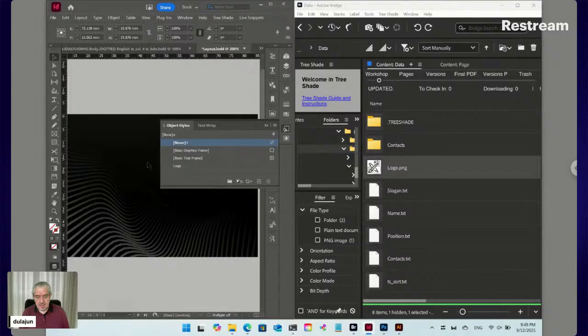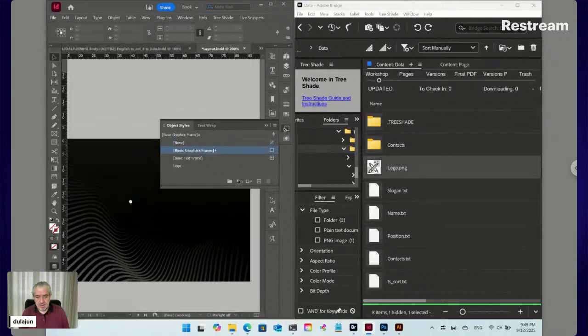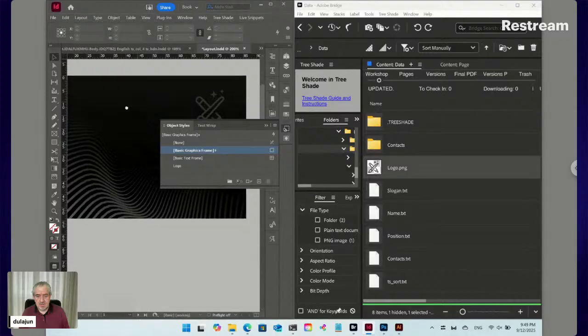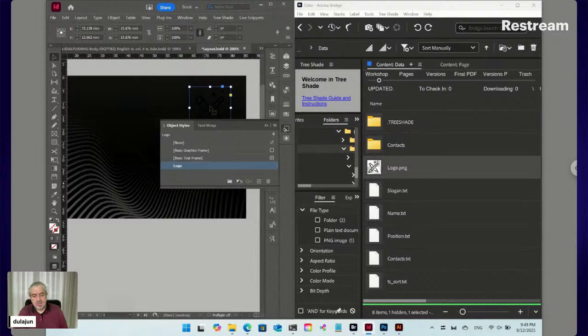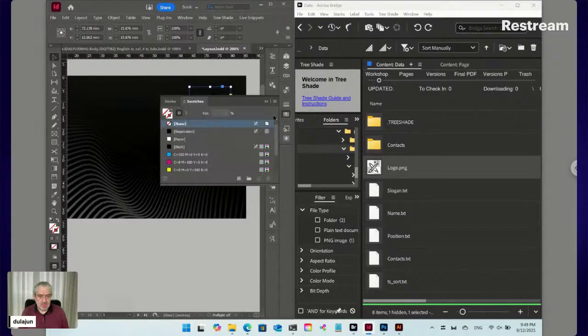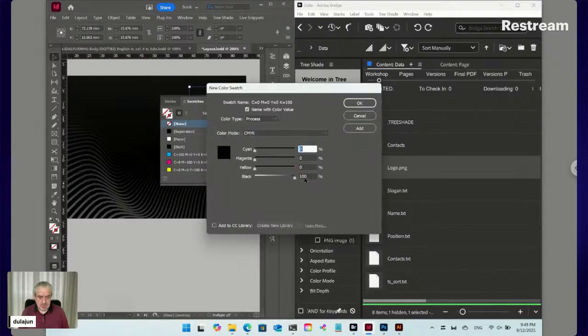And let's assign the style on the logo. Now we have overlay color black. We don't want black, so let's make a new color swatch, and let's be gray 20.